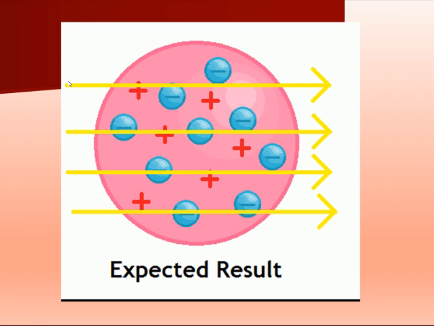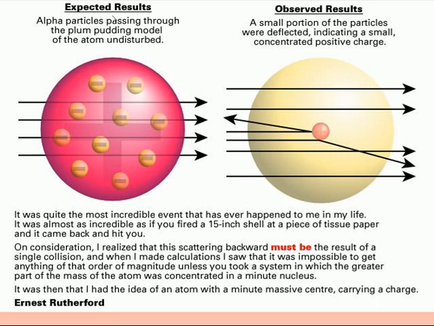So what he expected to see was that these alpha particles, which are fairly large things, again, they're 4 times the mass of a hydrogen atom, should just pass straight through. That's not what he observed. The expected result, like we just said, is that they move straight through this gold foil, but they did not. A small portion of the alpha particles were deflected. It was about 1 in every 8,000 alpha particles emitted at the gold foil. So it didn't happen often, but it did happen, and that indicated there must be something small in the middle that would make them bounce straight back.